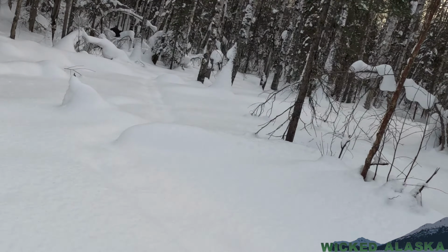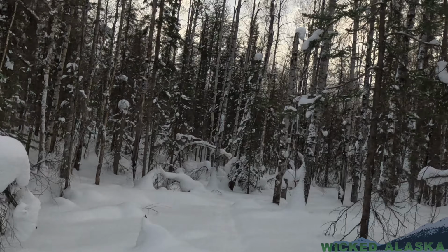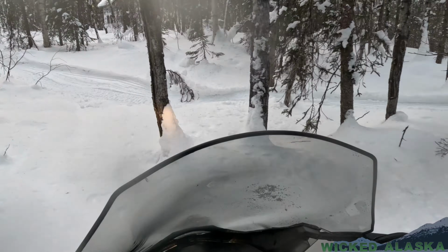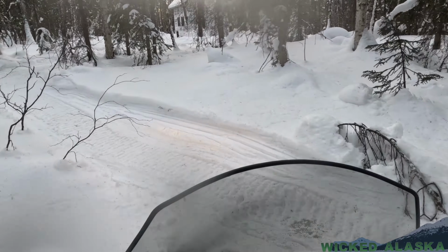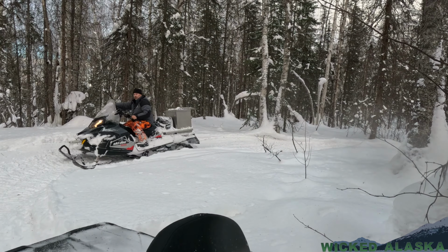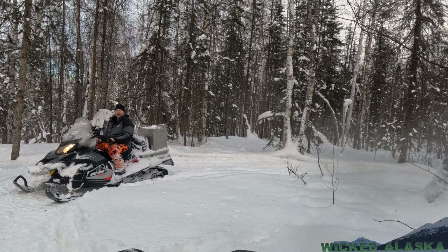While we were doing this, we ran into a moose. Moose! Hey, there's my cabin. Home sweet home. Wow. Well, that was an awesome ride.